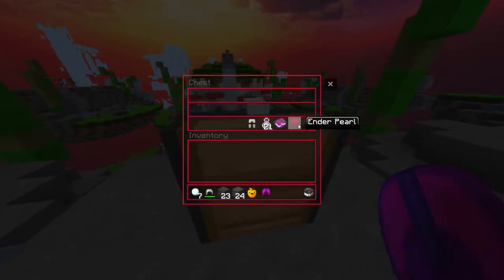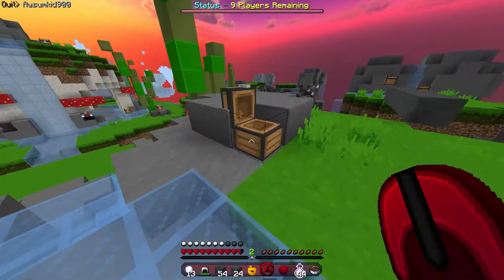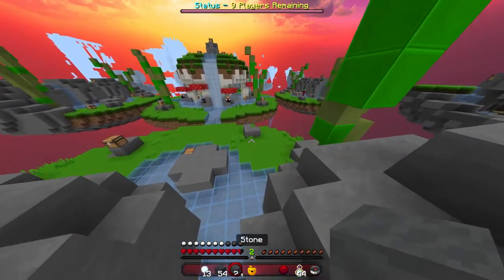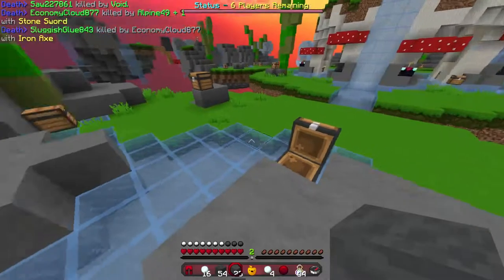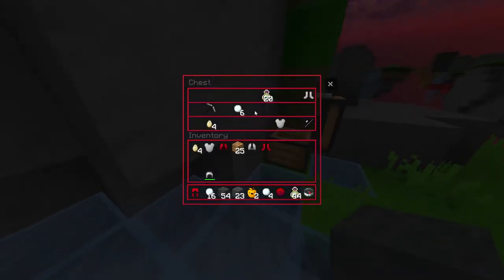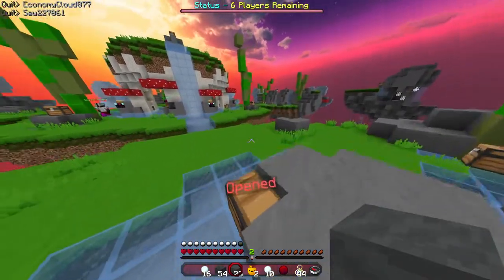Alright, is anything good? Not really. Yeah, still nothing that good. Might have to go to middle, though, but there seems to be quite a few people in middle already. Which does not seem like a good sign, but, you know, it's the game we have to play. So, got leggings and boots, so that might help me.